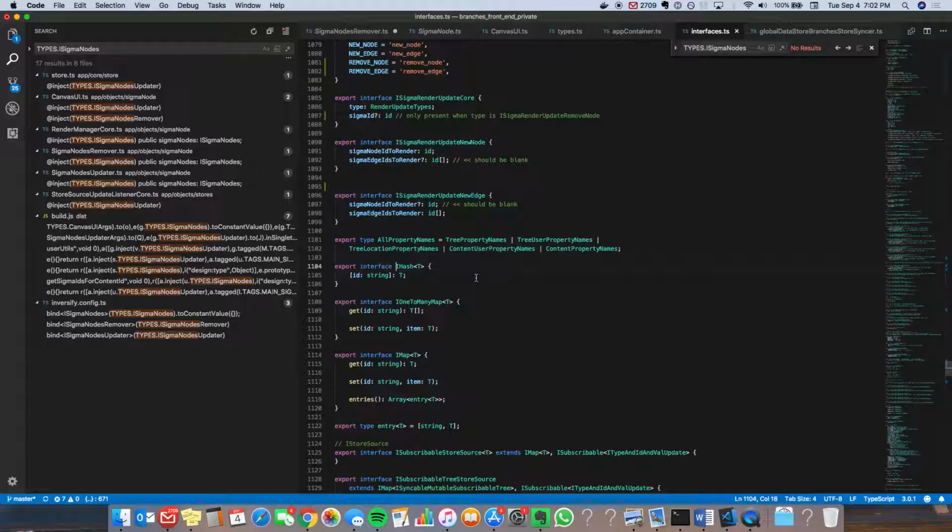I failed you. I never even explained to you what sigmaNode was, so you shouldn't really know how to do this. So sigmaNode is an interface that says all objects that conform to this interface must have 12 properties. 3 of those properties are content, ID, and children, and there's another 9.